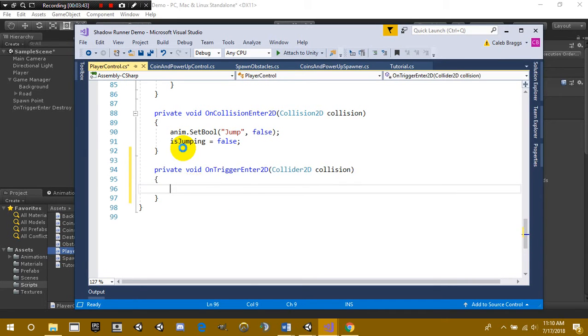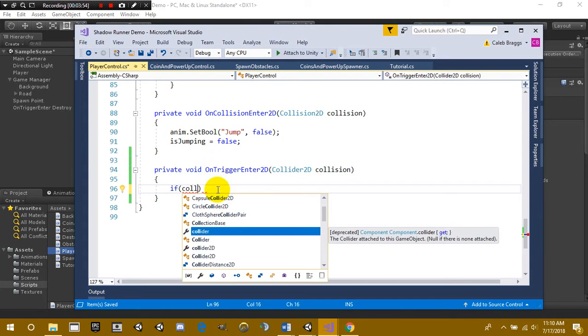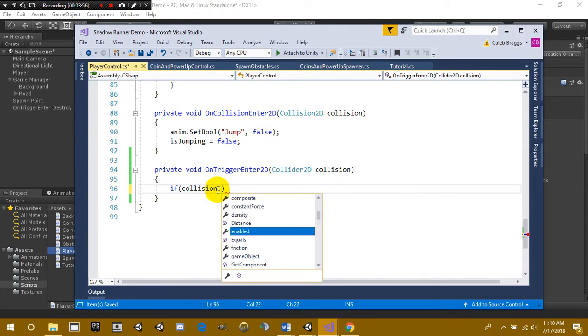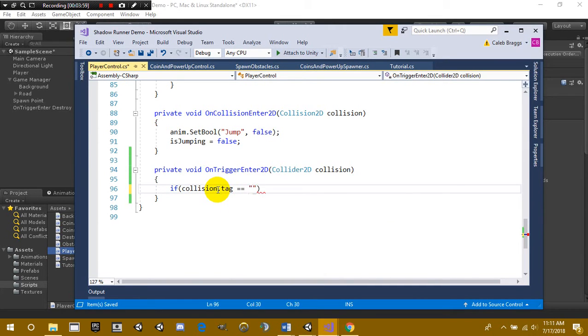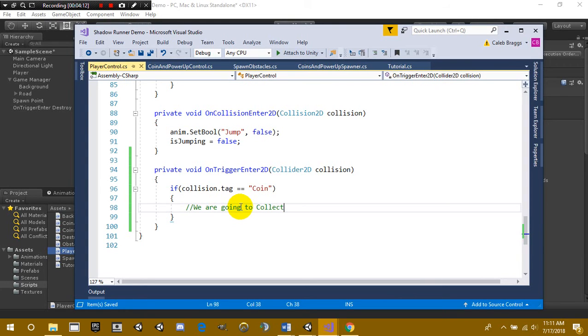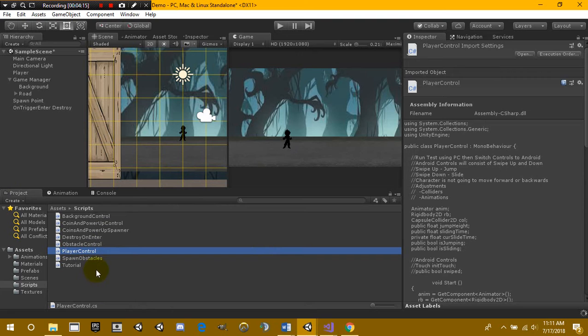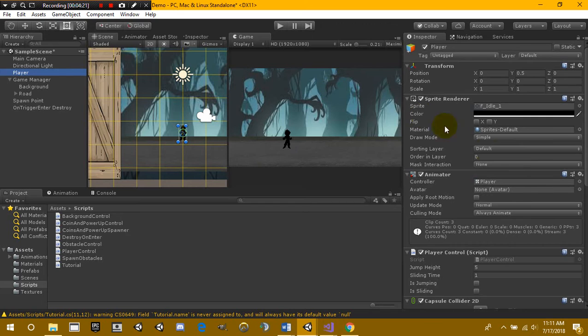Just like before with the destroy on script, we're going to simply put if, let's say, collision dot tag is equal to coin, then we're going to do something. So this is, we are going to collect. Okay, so now since we know what we're going to do with this player control script, we're going to select our player. We're going to make sure everything is set up properly.